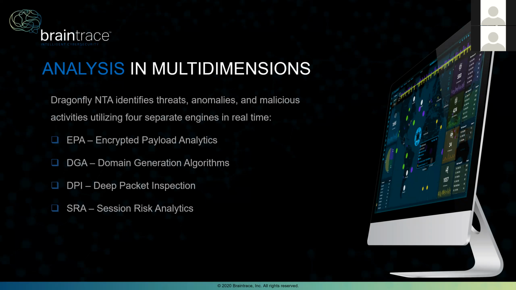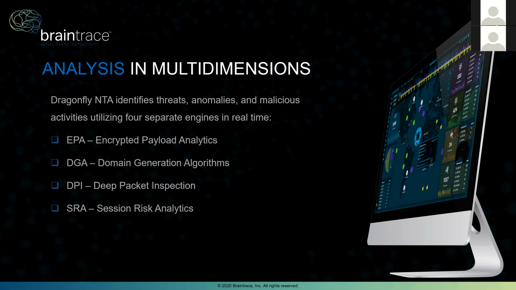So this looks for things like, is it a certificate mismatch? Is it running TLS version 1.0 or 1.1? Is it showing a binary application transfer? Is the protocol that's been detected a more risky protocol like Tor or BitTorrent? So the SRA engine doesn't require threat intel. It's updated on a quarterly basis, and it's really just about logic. Up from there, we've talked about the encrypted payload analytics, or EPA engine. That is a deep learning prediction model that we use. It runs in real time on all of our sensors, and it detects the multiple different families of malware, and that's our main focus in this webinar.